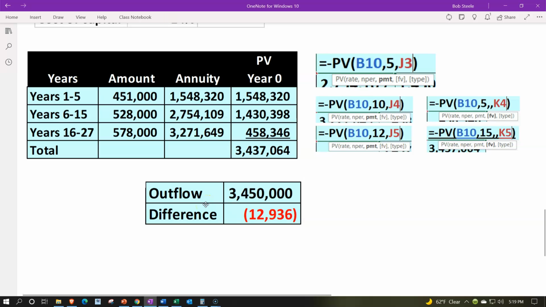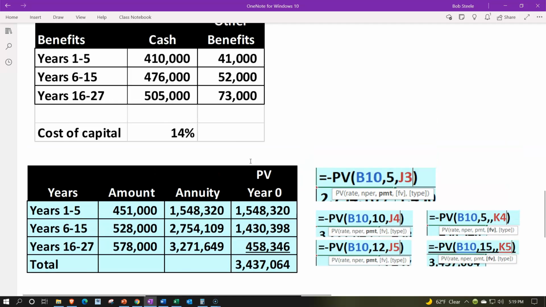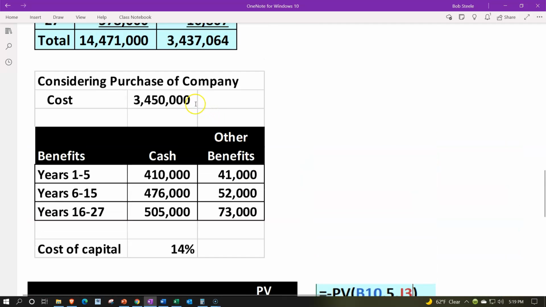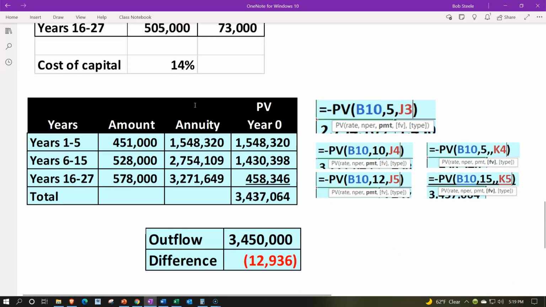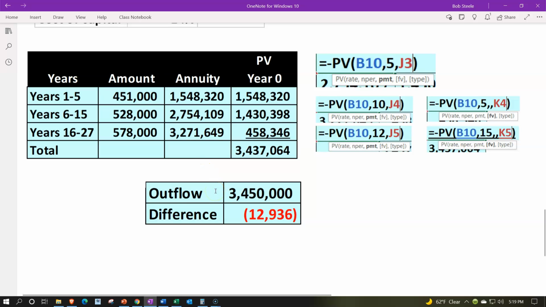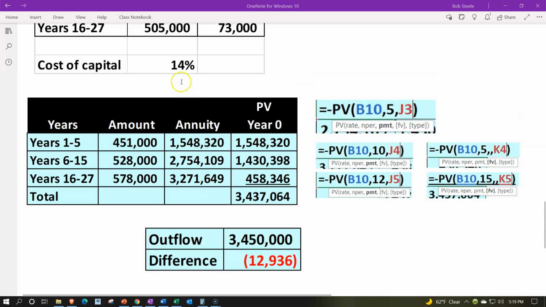Okay, so then if we compare that, we're going to say then that's going to be the inflow that we have, the $3,437,064. We're going to compare that to the outflow, which we don't need to do anything special to because it's just the outflow at period 0, so it's kind of boring. So that's the outflow, 3,450,000. And that means that the outflow is greater than the inflow, so we have a negative number with our net present value calculation, which means that we didn't clear the 14% capital rate of return or the hurdle rate. And if that's the rate that we want to clear, then we wouldn't accept it at that point.